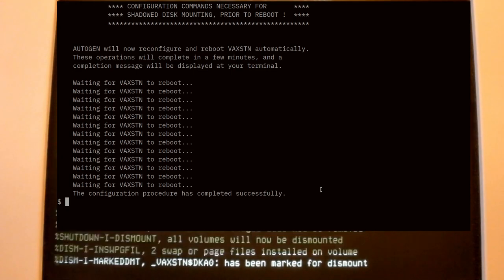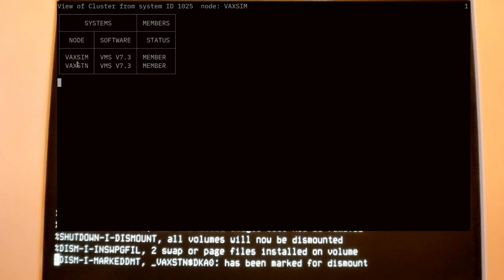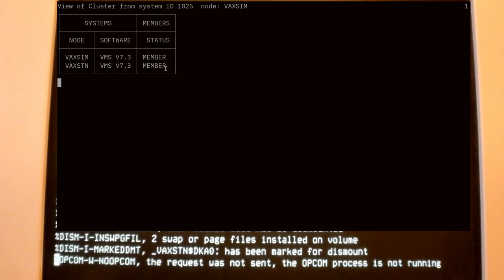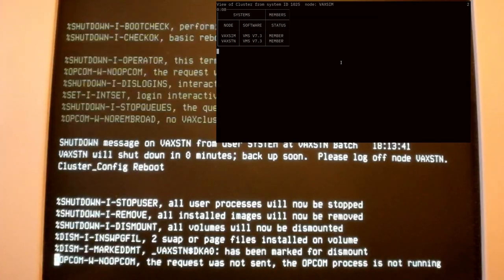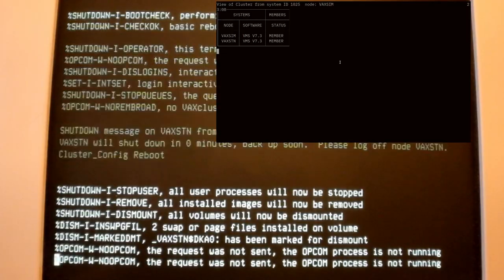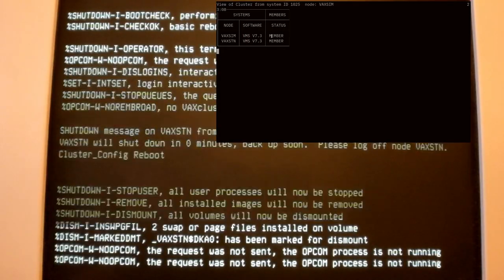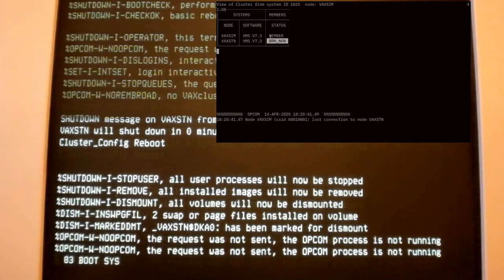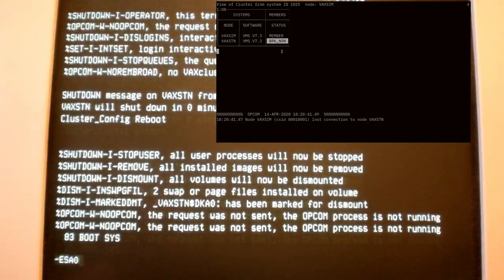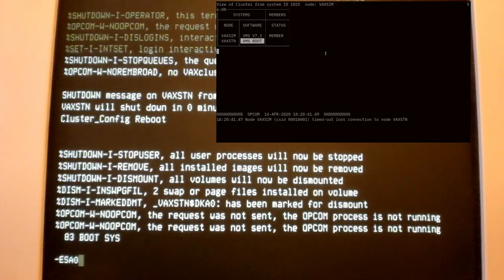So now I should be able to show cluster continuous. You can see, sure enough, VAXstation is a member of the cluster. And then as it reboots, we'll see some messages come up that probably mess with our screen, but it will show the various state transitions that VAXstation is going through as it reboots.